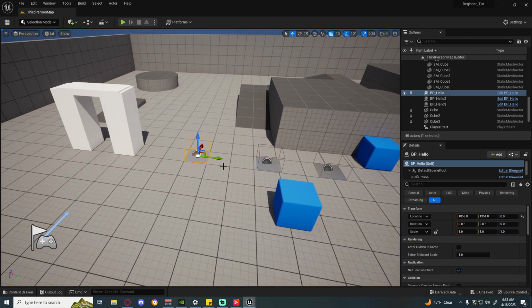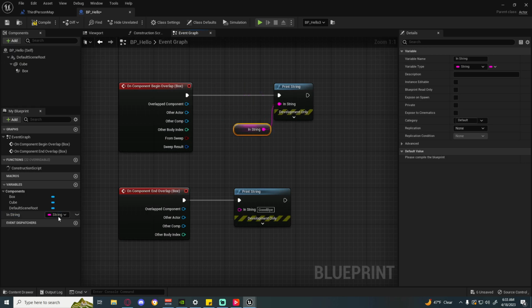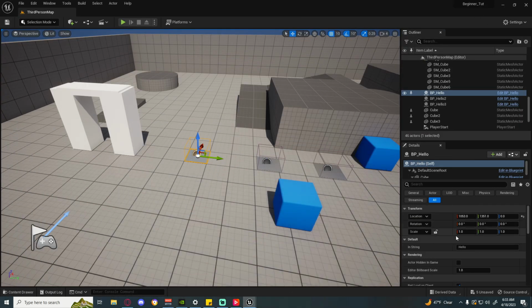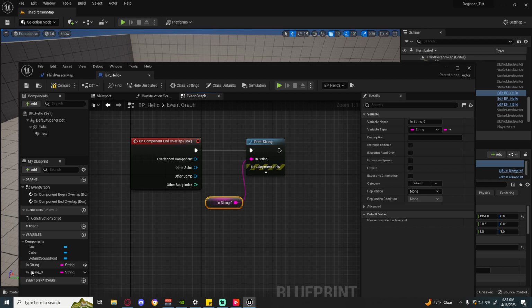I have to stop myself because I really want to go in here and show you guys how to turn this into a variable and expose it so that we can very easily come in here and change what it says. Maybe this one says fart. I don't know. And if we leave, it says, let's see, this would be our leave string and our enter string.